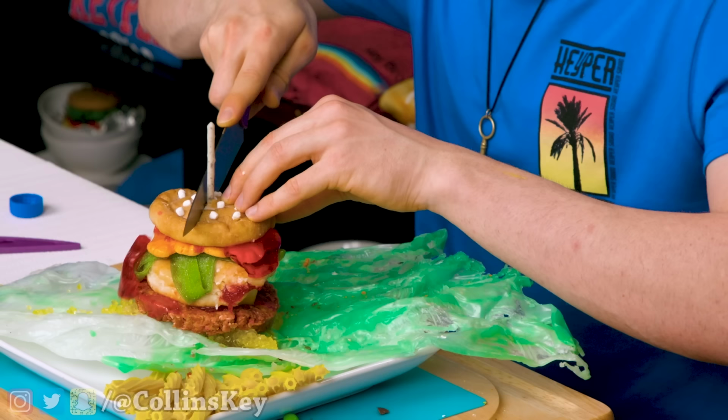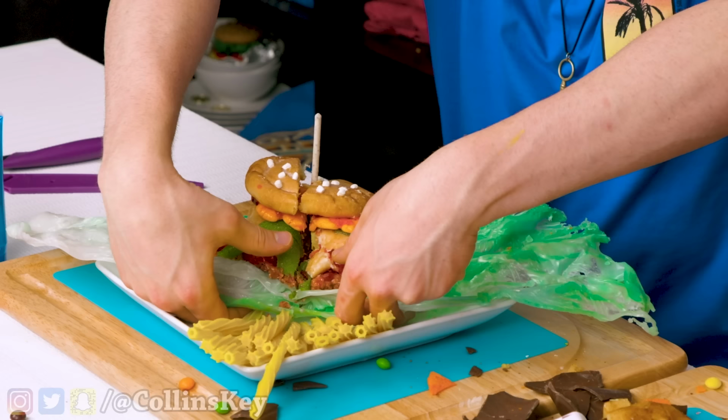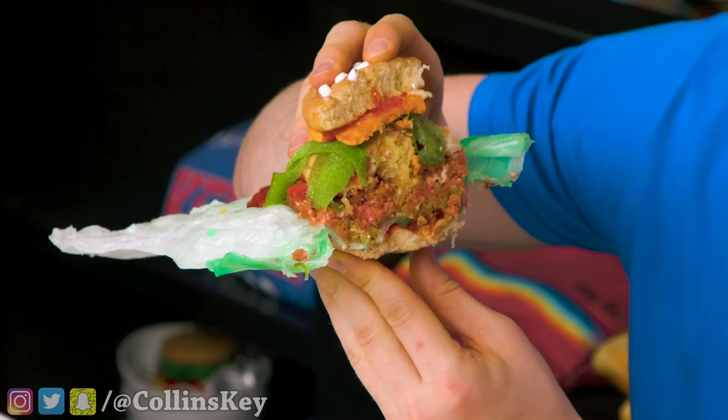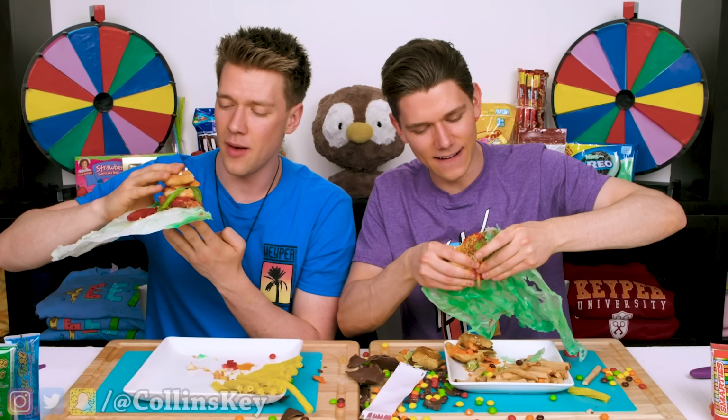Lack of effort. Get a slice down the top. This is going to take all sorts of precision. Look at that, jello. There goes the tomatoes. I think I've got it all the way through. Here we go. Three, two, one. Separate that lettuce. Oh, bam. How am I going to eat this, bro? I mean, look at the inside. Look at those layers of flavor. This might be the only time I eat a burger with a fork and knife. No, squish it down. Yeah. All right, sure, I think I can squish it.